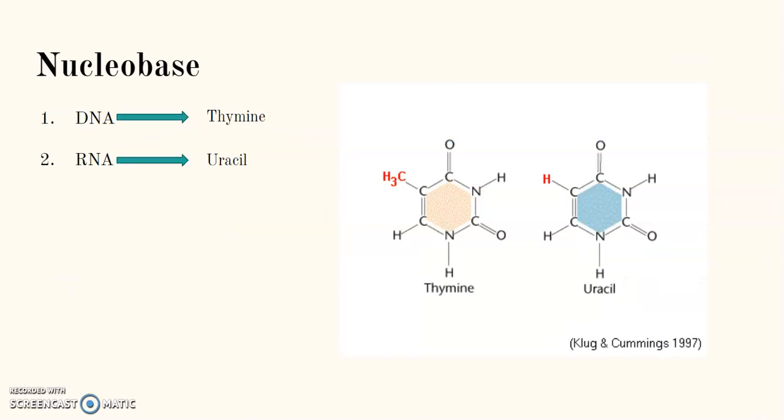Moving on to our final major difference, I'm going to highlight the nitrogenous base. There is generally overlap over this base, but DNA and RNA have their own specialized bases. So DNA has thymine and RNA has uracil. Further into the presentation, I will cover the rest of the bases.